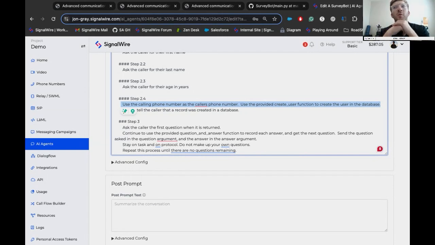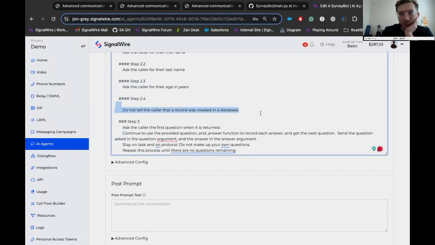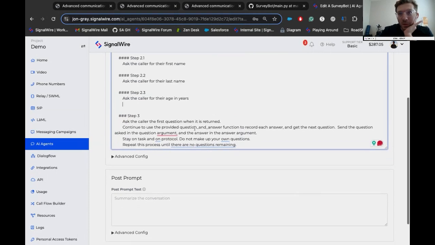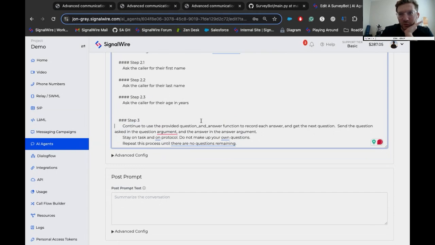Or we would want to be able to pull up what support cases someone is calling about, rather than just asking them to tell us their first and last name and age for the 5th time. So let's just delete step 2.4. We don't have something returned, so I don't want to confuse it too much.